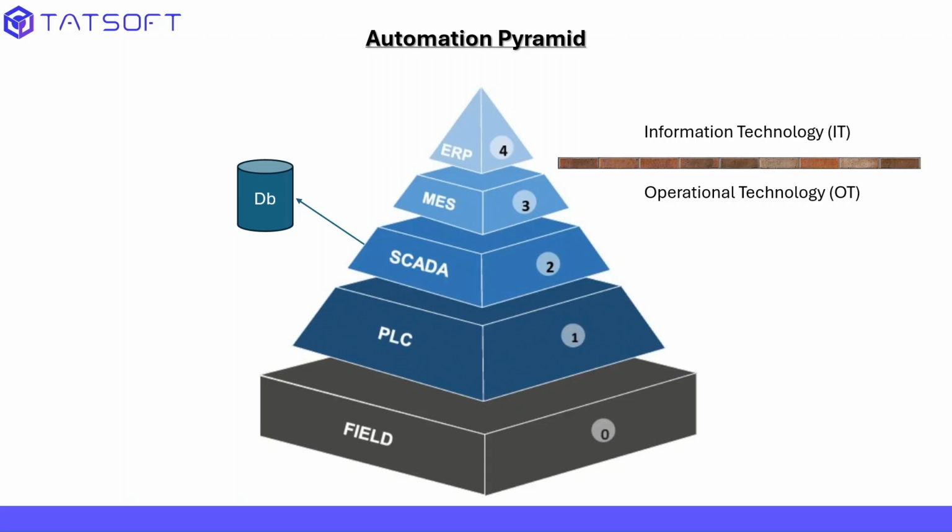This is the automation pyramid, which is the Industry 3.0 way of visualizing data sharing. The idea was that data would be pushed up from field devices all the way to business systems like ERP software, because the more data software has, the better the decisions that can be made. In reality, very few facilities had data make it all the way to the top of the pyramid. Why? Because the interfaces were done through things like APIs, which were very complicated. Plus, operational technology people and IT rarely cooperated because they had different priorities.